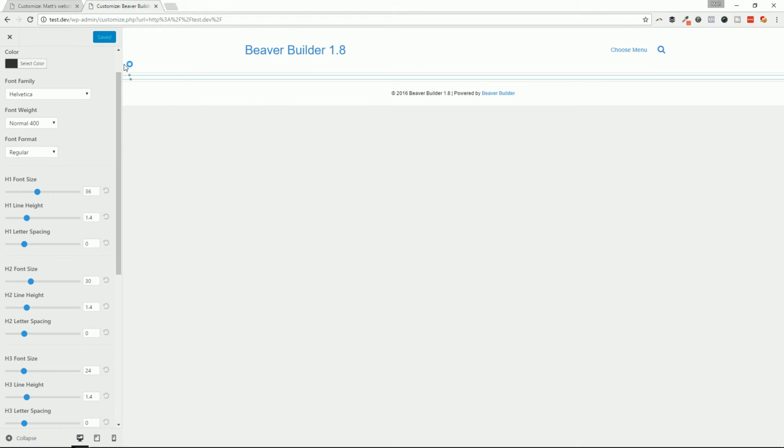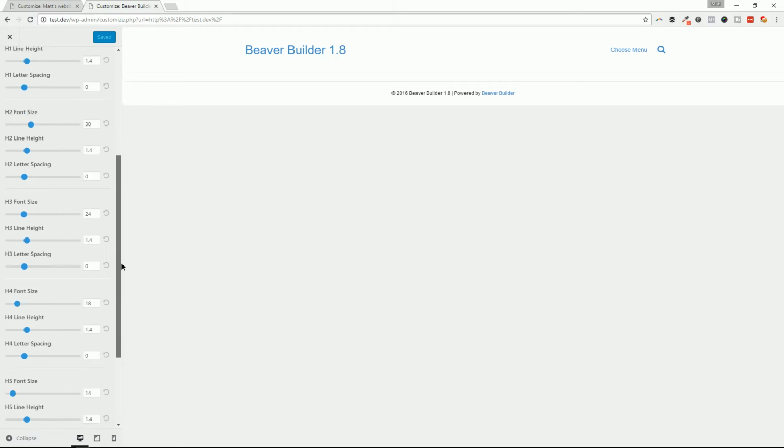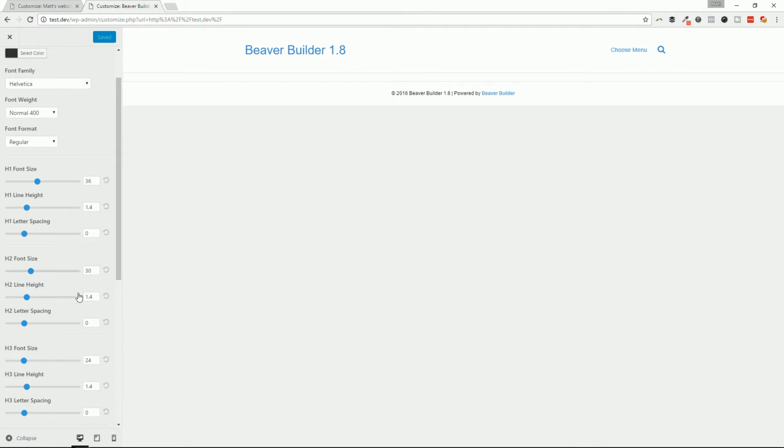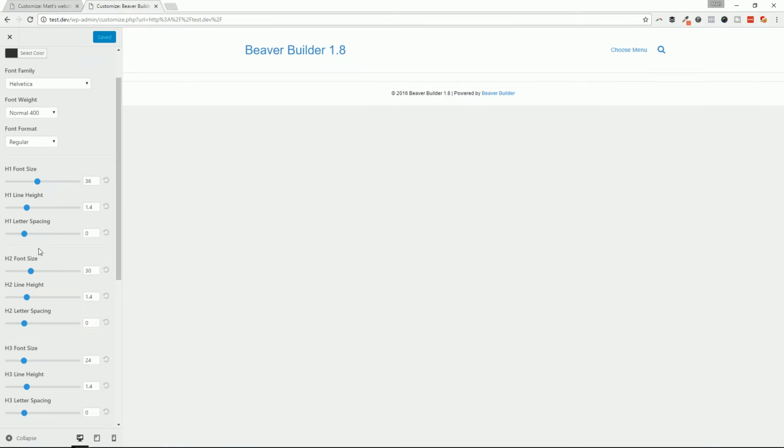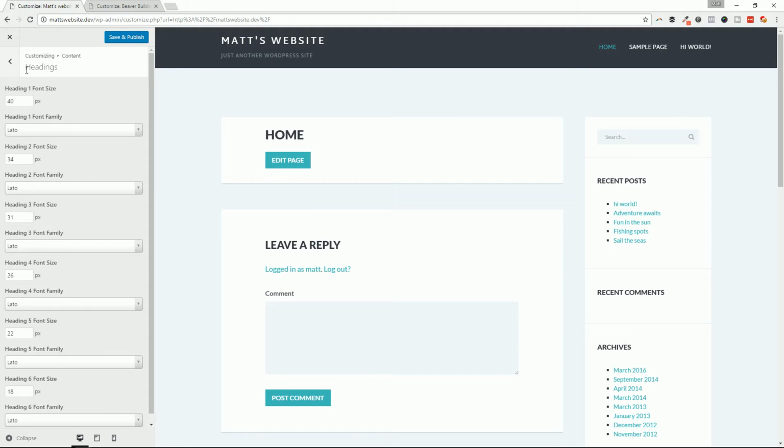So if you were looking to start from scratch, well, then a Beaver Builder theme, a Page Builder theme, is probably the smarter choice. But think about all the options you have when you compare just these, and this is just one small section, the font headings versus the font headings here. Sure, some people might want all of these options. Other people might not need it on the given WordPress project that you're working on.